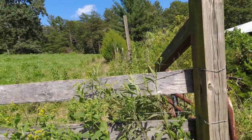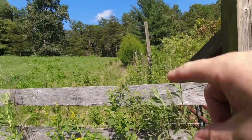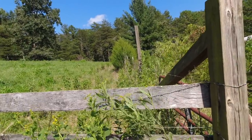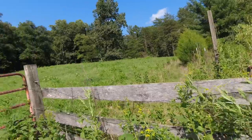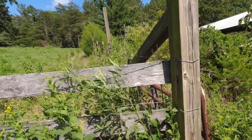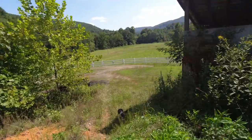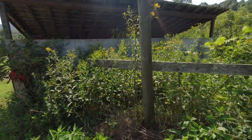So there's some things that need some mending. Fences always need mending. Trees fall across up there. We've got some cedars growing up through it. We'll go and clean that stuff out, cut that out. Stuff needs maintenance. That's not what I'm talking about. This has been done right. These posts are in right. It's just set up perfect. Just set up absolutely really nice. Really nice, Clark.